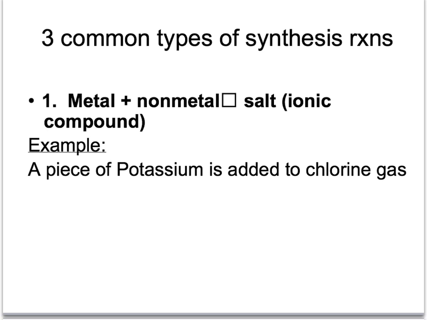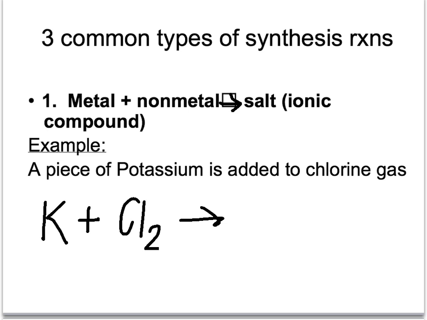There are 3 types of synthesis reactions. So the first one that's listed on your sheet is where you have a metal and a nonmetal and it yields a binary salt or ionic compound. So in this case, let's do an example here. If you had elemental potassium plus chlorine gas, so that's Cl2. And the salt of potassium and chlorine is going to be, so let's just do this up here. Potassium is K plus, chlorine is 1 minus. When you crisscross them, you end up with KCl.